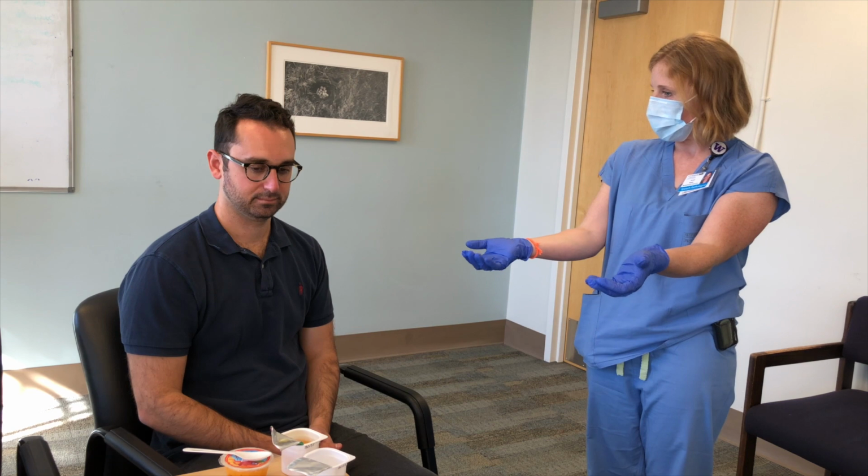In terms of other precautions, you can change texture. You can make the solid softer. You can make them more solid or harder, drier. That's going to be the hardest, versus all the way down to pureed, which is going to be the easiest. In terms of how you take the food, we talked about teaspoon. We talked about cup sips, and then there's even the option for a straw. Straws are sometimes not as ideal because you really can get a huge bolus with straws, but for other patients it's very helpful. So that's where it's very patient dependent at bedside, deciding what factors will help with their swallow safety.